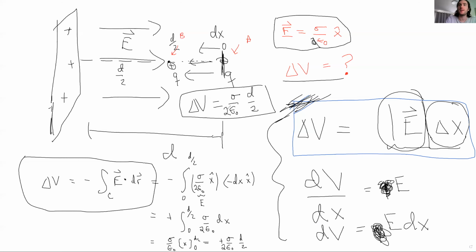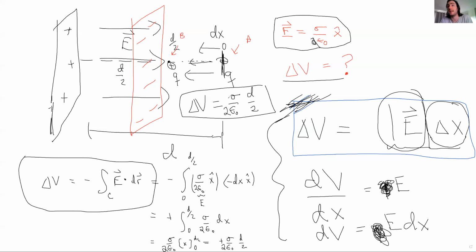There should be a 2 in the denominator of the electric field: sigma over 2 epsilon naught. So get that 2 in there so you have it correct in your notes. Sorry about that, guys. If we were to add a second sheet of charge here with negative charge, then it would be sigma over epsilon naught. And that is what we're going to do in the future. We are going to look at cases where we have two infinite sheets of charge, and we'll calculate the potential difference between these two sheets.